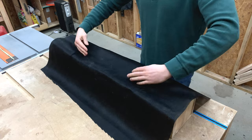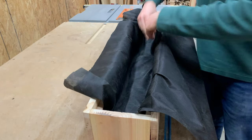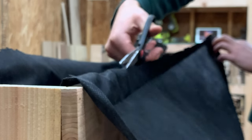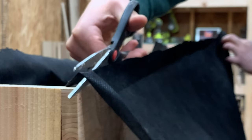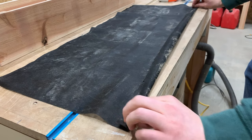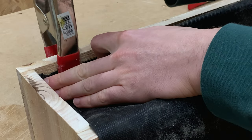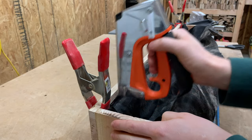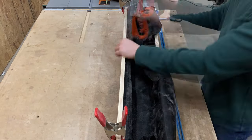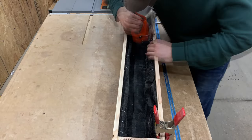To finish off the planter, we wanted to lay down some black bed liner. This will help keep the moist soil inside the planter and prevent it from washing away through the drain holes. Precision is not necessary here — just press it into the planter and then trim an oversized piece off. I still haven't learned how to cut a straight line, so I folded over the top edge to hide the butchering I did on the fabric. I could then clamp the planter liner down and attach it with a staple gun. If you don't have a staple gun, you could also just hammer in a few nails to help hold the fabric up. Or if you're feeling wild, just skip the fabric altogether.